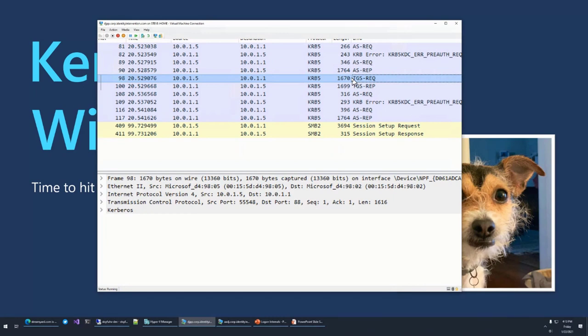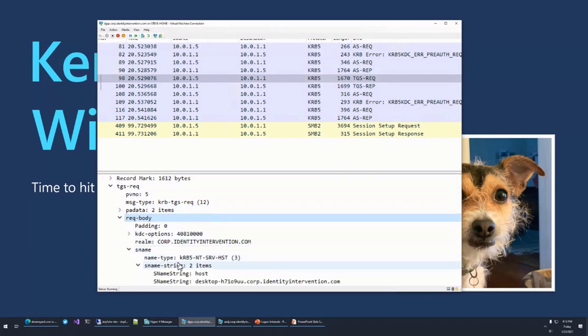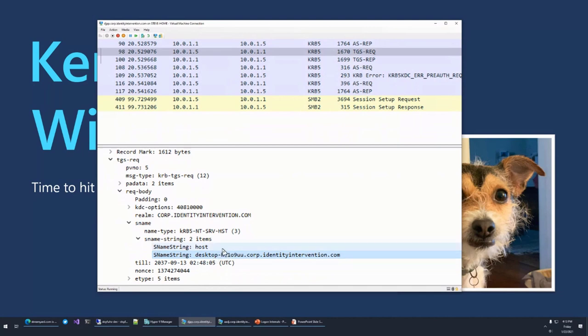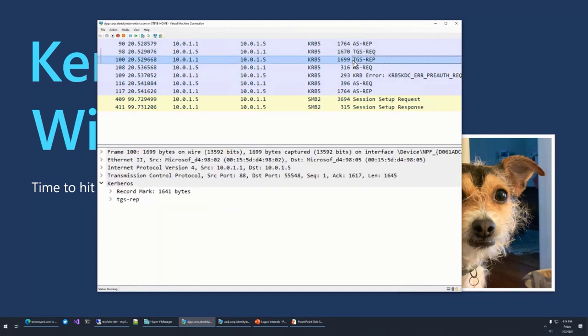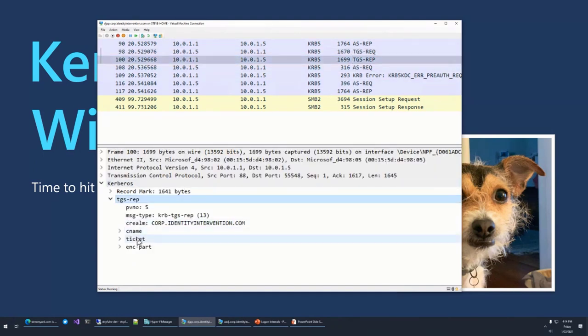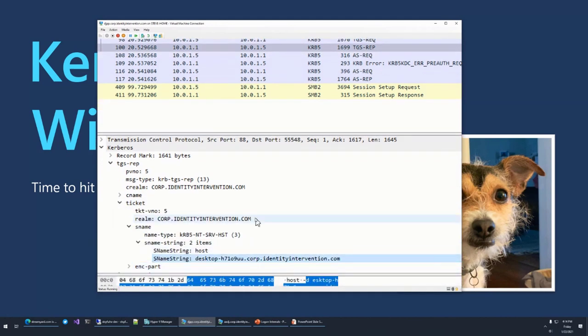But during the Windows logon, it's actually your local machine name. What we're saying is, domain controller, I'm trying to log into this machine. Will you give me a ticket to this machine? And we can take a look at that when we look at the request body. We can look at the service name, and it's host/desktop-blah-blah-blah-blah-blah, and in my particular domain. And the reason for that is because when we go back to that TGT, we can't see the contents of it, but if we ask for a ticket to ourselves, we can. We're allowed to get access to the authorization information in that ticket. And so the domain controller responds and says, yep, I can do that. Here's your ticket, and your ticket is for this machine.